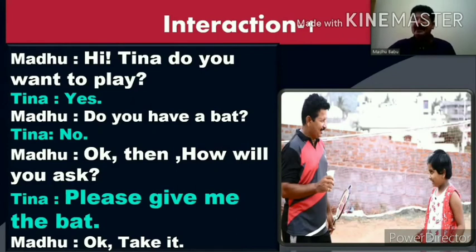So, in the same way, you can take one more example like if you want to interact with the children, you can show something, you can bring some toys. Pillalu, do you want this? Monkey? Yes. Give me. No, I won't give you. Ask politely, I'll give you. Please give me monkey. Okay. In this way, you can use some kind of interesting activities to the children.